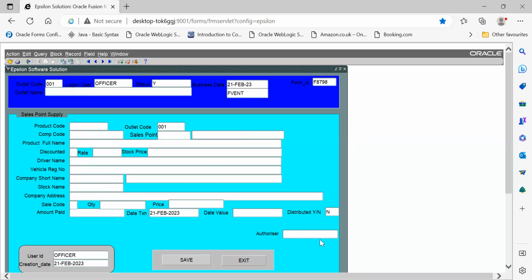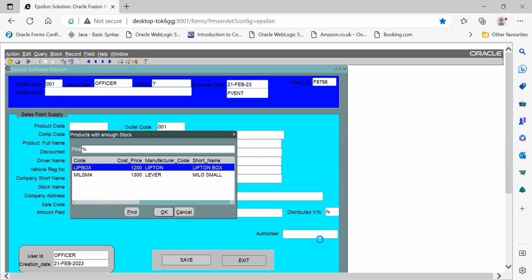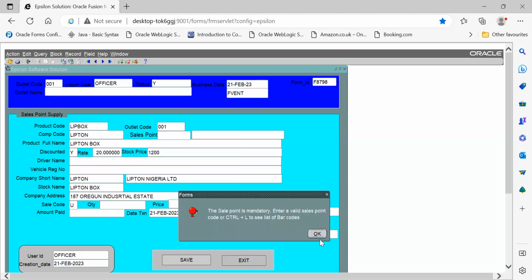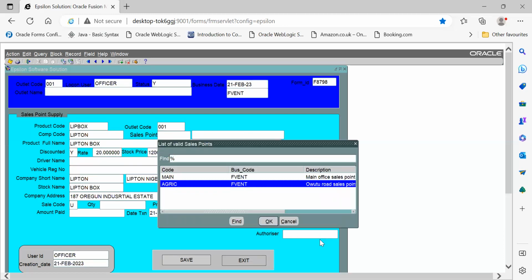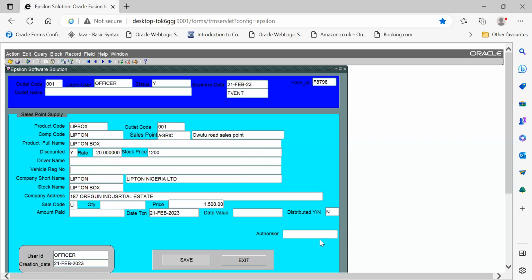Now let me do the same product and supply to another sales point. This time around, I'm choosing the second sales point, and I'm going to supply 150. Okay, I've forgotten the number that we took, but let's just assume I'm supplying them 120.